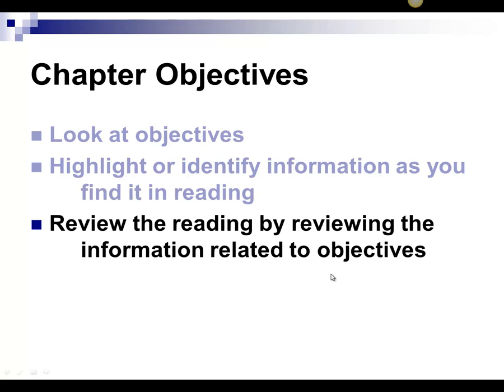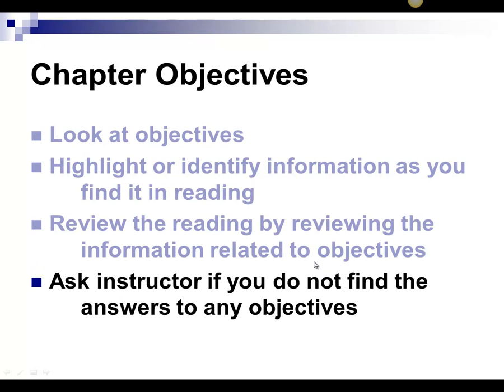Once you've completed the reading, then I would suggest that you review that reading by going back and thinking about what did you see in that reading that, number one, relates to the chapter objective, and number two, relates to the unit objectives. Again, if you're not clear as to what information goes together, you have a resource to consult, that being your instructor. And that will end this section of your overview.